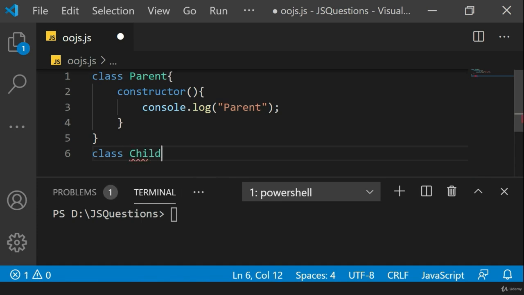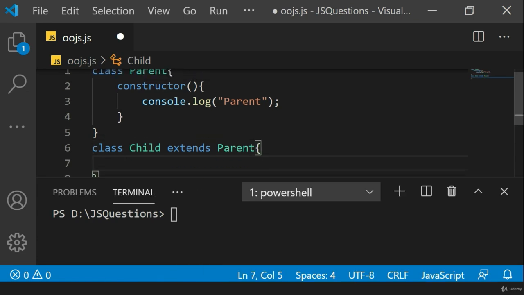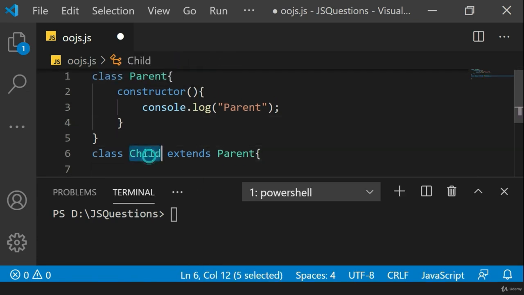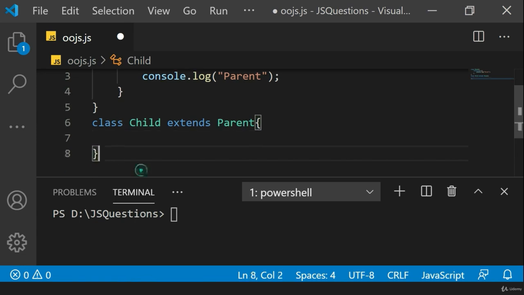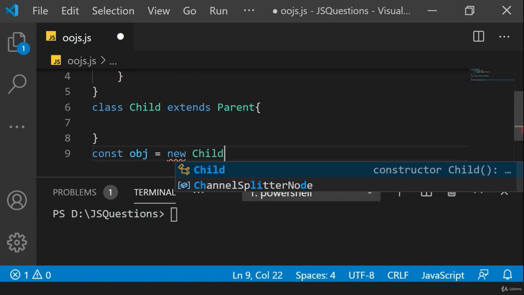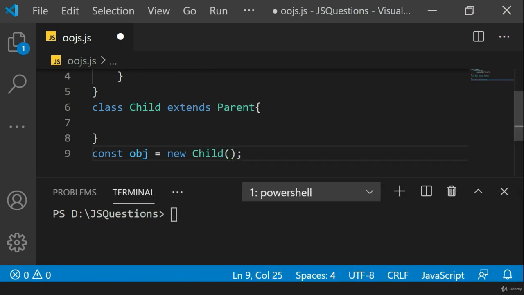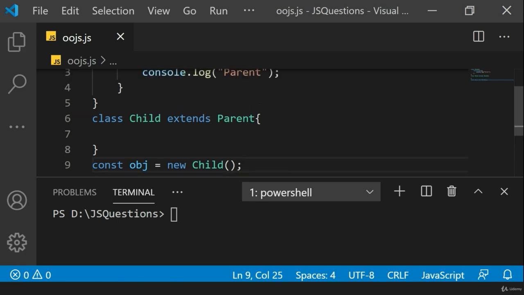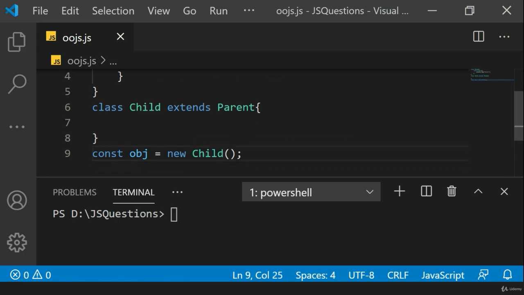I'll say class child extends parent. This means parent is the parent class, of course, and this is the child class. Now I do not write anything in the child class, but I straight away create an object of child. So I'll say obj is equal to new child. Right? So here we have the obj, which is creating an instance of child, but which is extended from parent.